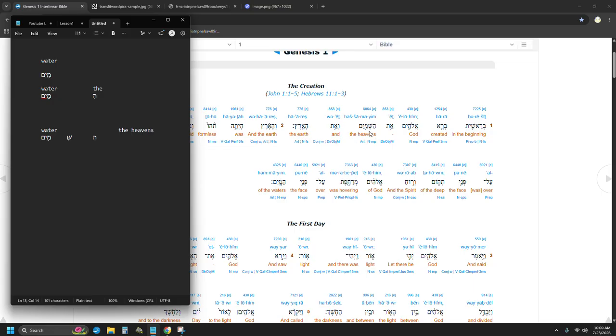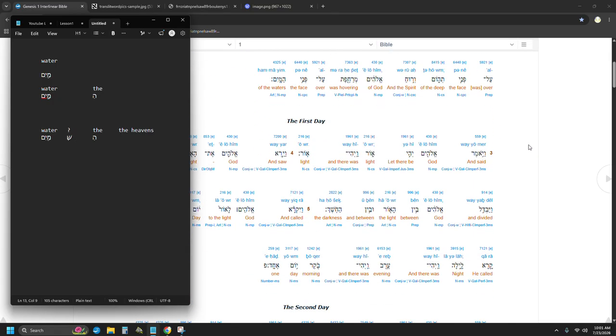Now we have this word right here that everyone is told means heavens. It means the heavens. That's what's written there. But that is not the word that we see. This is the and water. It's the same word. All we have to do is identify this right here, and we will know exactly what this word is. Now, if you'll follow along, God actually tells us, he actually instructs us what to do to understand this word. And if we will just follow his instructions, then we can understand this word right here perfectly. Let's go and read his instructions, and then we'll know exactly what this is.